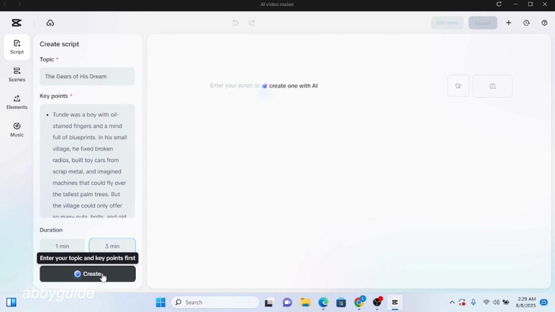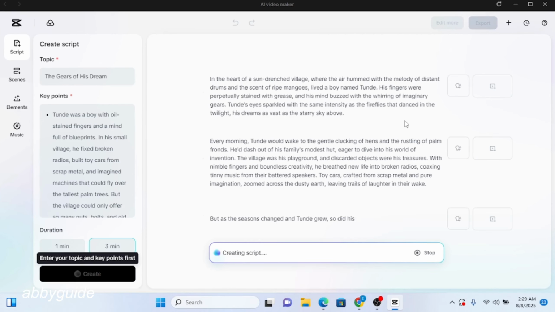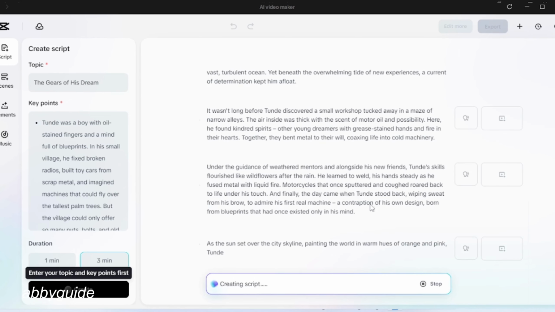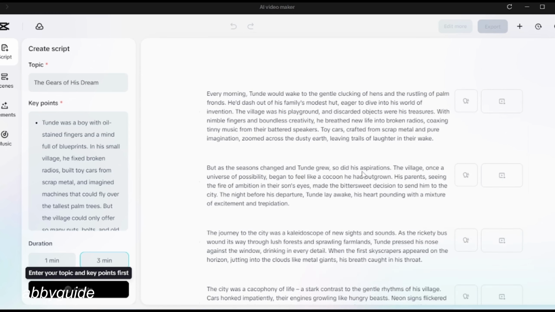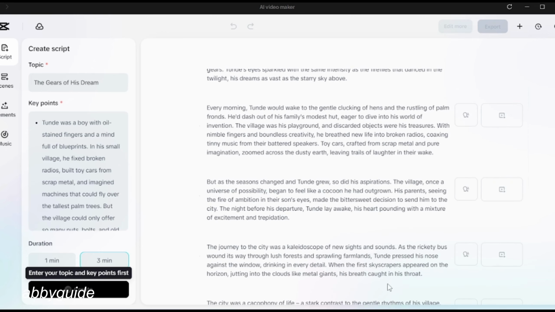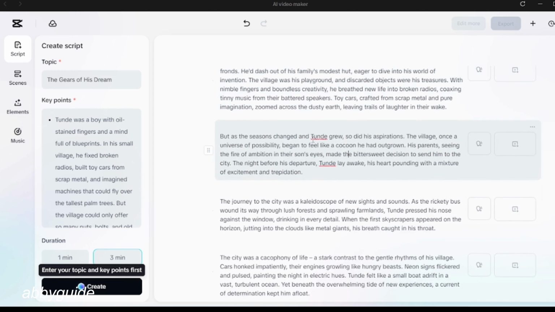The AI will write your detailed script. So after writing your full script, you can review it carefully. If you're satisfied, then you click use. If you are not satisfied with this, you click create again to generate a new version. You can also fine-tune individual lines by selecting rewrite and choosing options like improve, make longer or make shorter. I am pleased with the script, so I want to move on to voiceover.